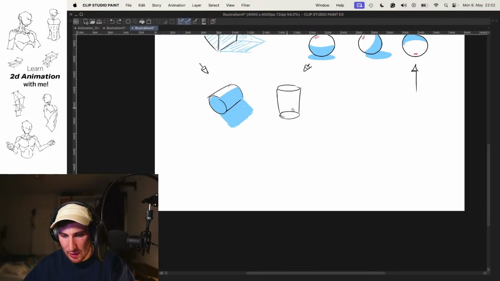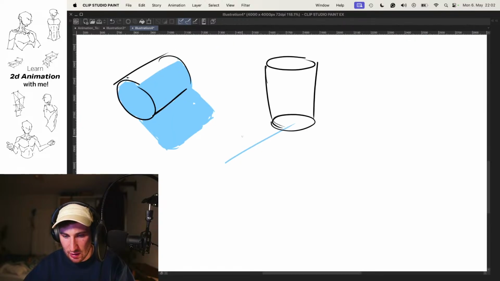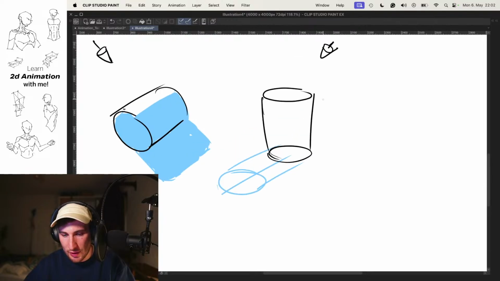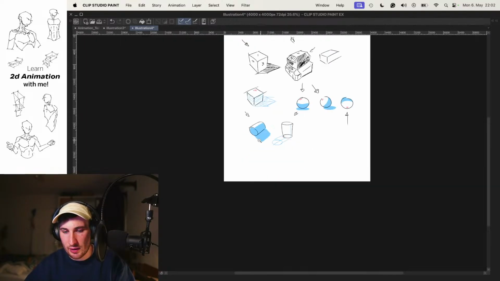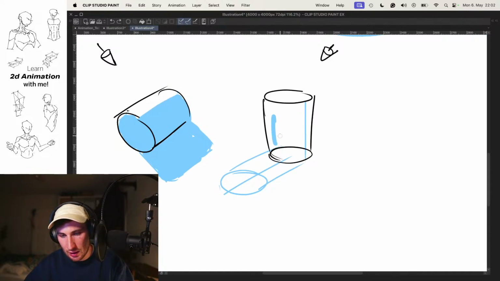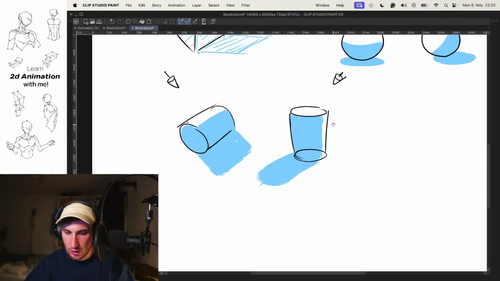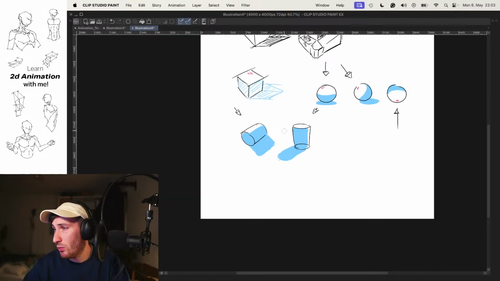The light is coming from that part, so okay, we know it's coming from there. We can extend it from here, sketch in the sphere here, and with that easily we have a shadow. And then we could also say, okay, the shadow line is here, and then again take our brush, make it a little bit bigger, and sketch in here our shadow. Like that. And with that, we can easily indicate where shadow goes, and create different kinds of shadows.